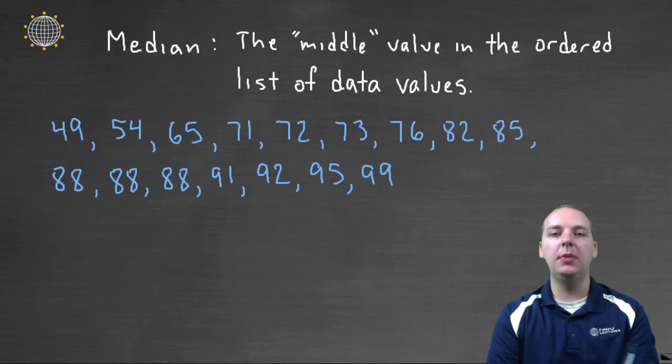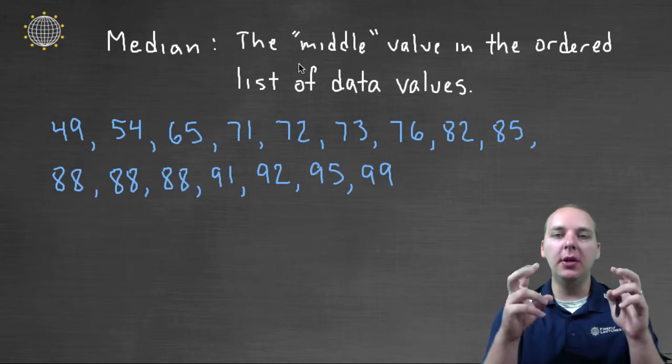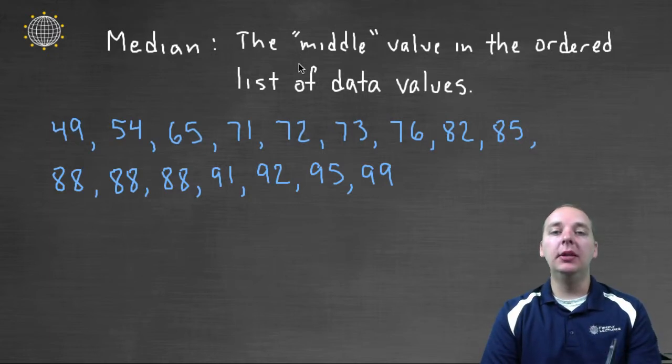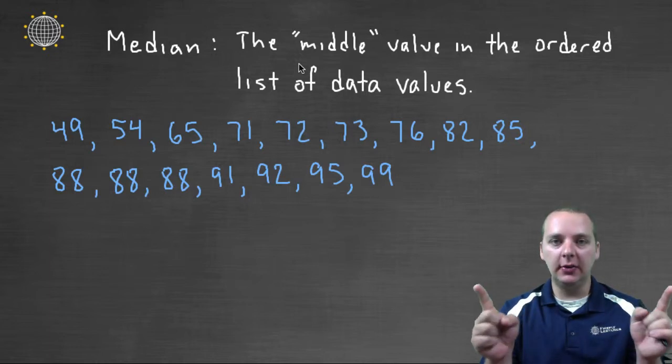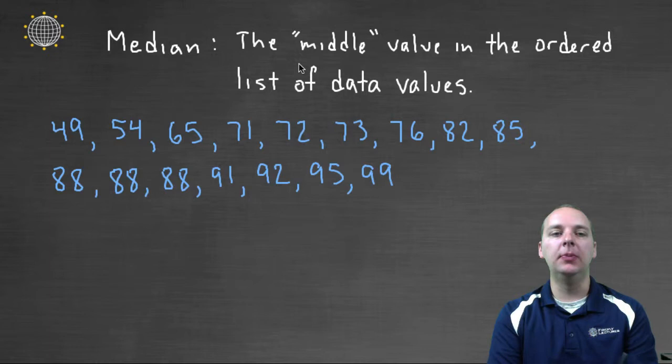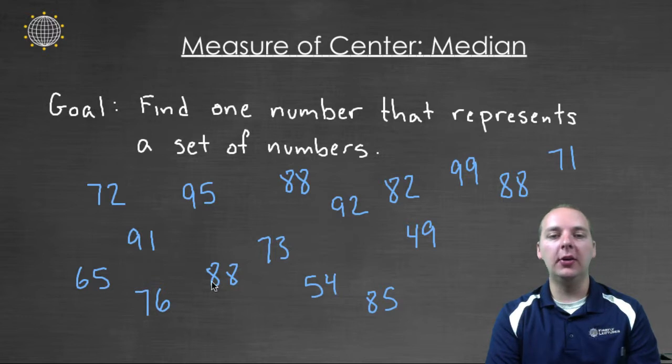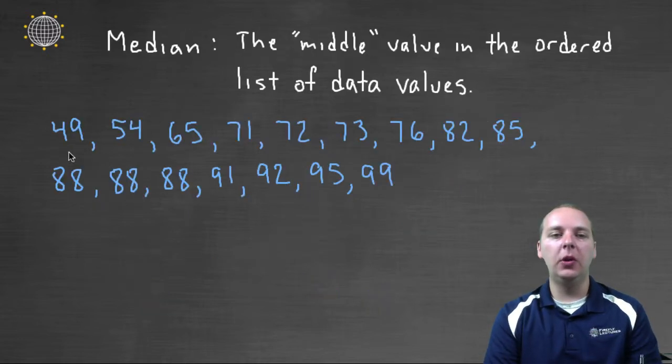All right, so let's talk about median specifically. The median is, we'll call it, the middle value if you list your data points in order from lowest to highest and then literally find which one happens in the middle. So the way we typically do this is you take your data points, and very often they're not in order. They're not listed in any particular order. So we'll need to take them and sort them from low to high, which I've already done here.